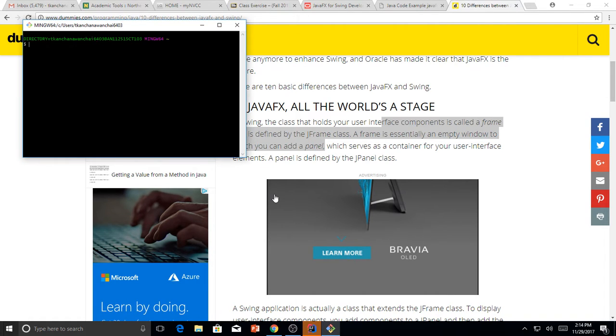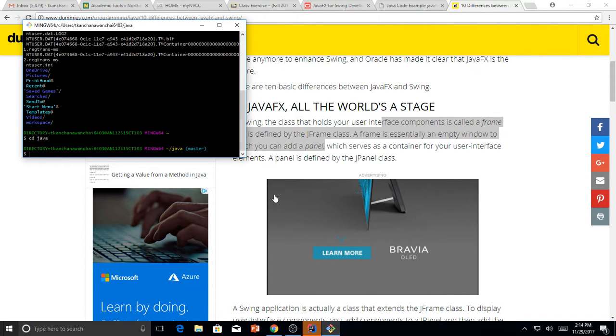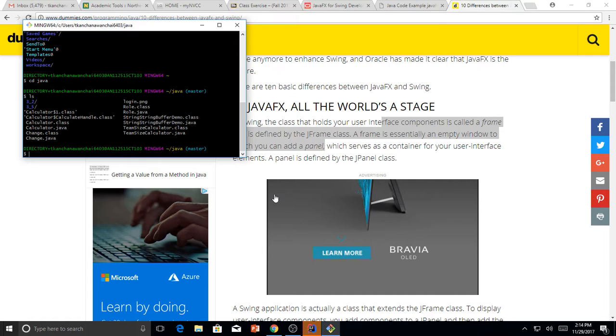So I just try to show you the differences, right? Last time we were doing the calculator, so let's vi to calculator.java.